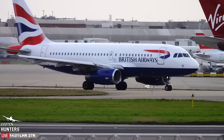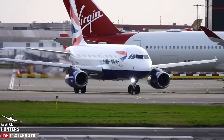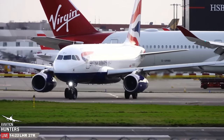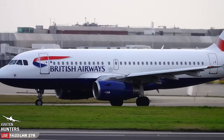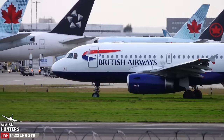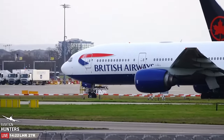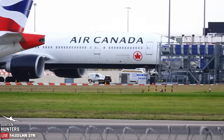The 320 by the looks of it. Now I wonder if this is going to be a departure from around this taxiway. I wonder if it's going to cut the queue. Get some info. It's BA418 heading to Luxembourg. It's the Airbus A319 with the reg Golf Delta Bravo Charlie Juliet, or GDBCJ, 17-year-old jet, registered in December 2006, and maybe not. I assume it's taken a different taxiway due to this aircraft, which just decided to stop taxiing and sit there and wait.